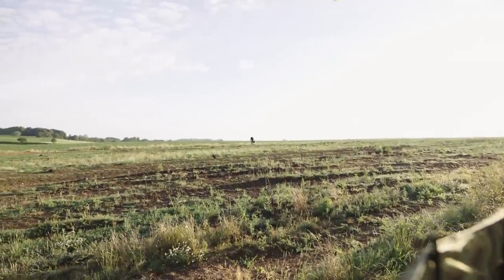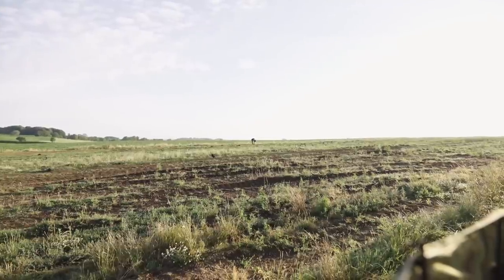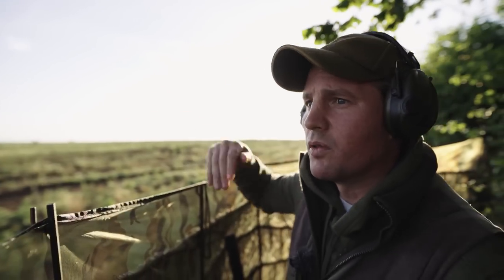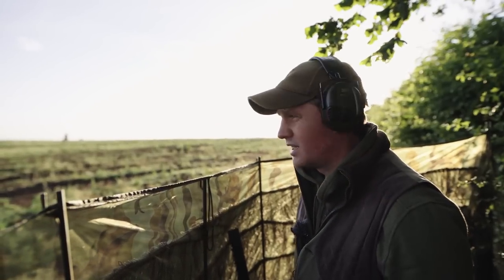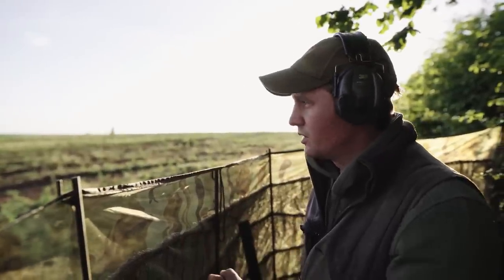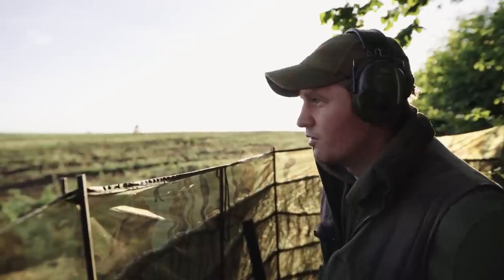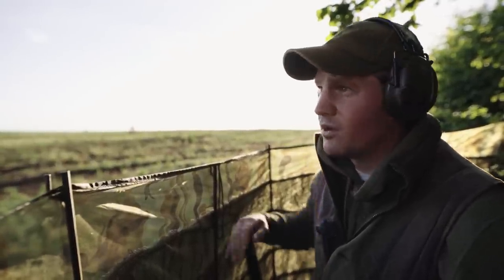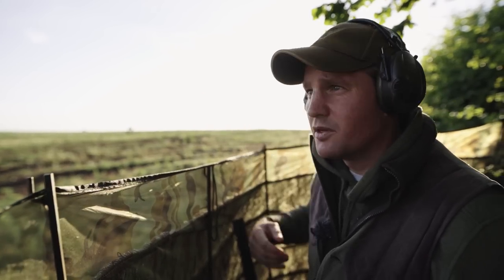So he's just bringing the further dead birds in, so we don't have them starting to filter out on the back. We want them coming in on us, because it's hard gauging the range on them when you're looking through the hide. You get up and you suddenly think, oh, that's slightly further away than I thought. So we won't leave the hide too much, but we just wanted a bit of a tidy up to bring stuff in a bit.